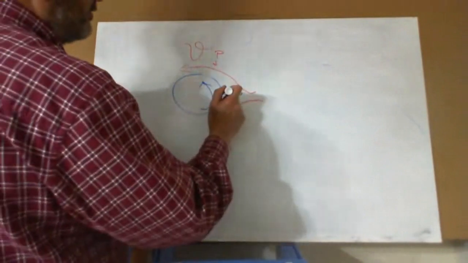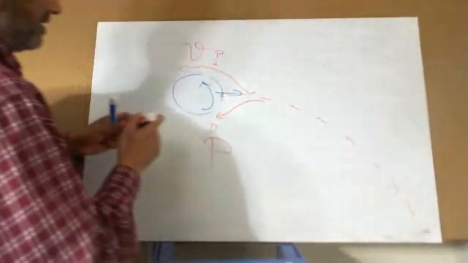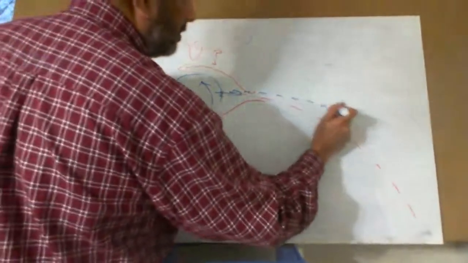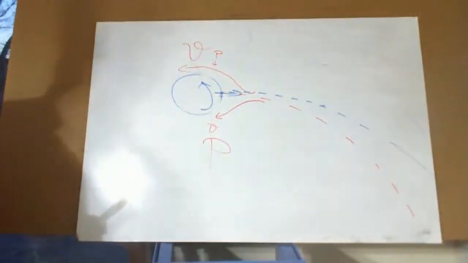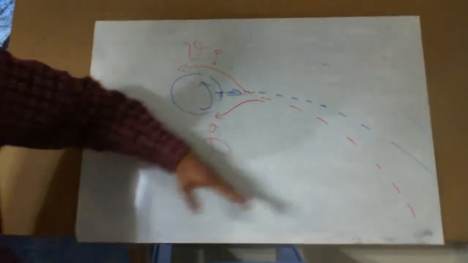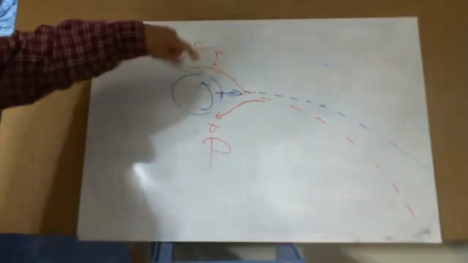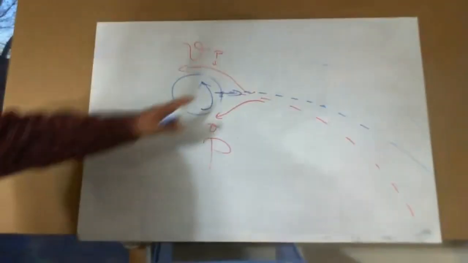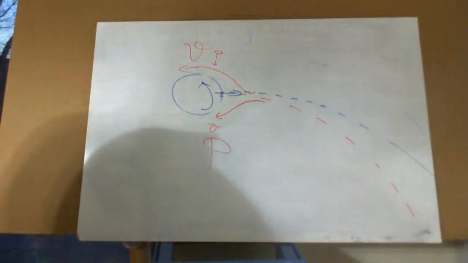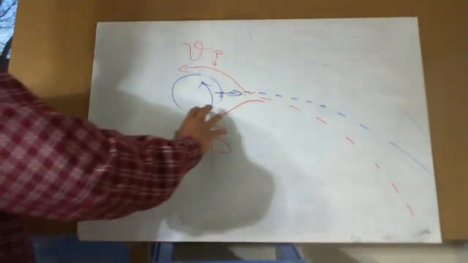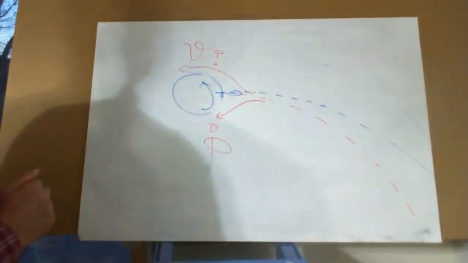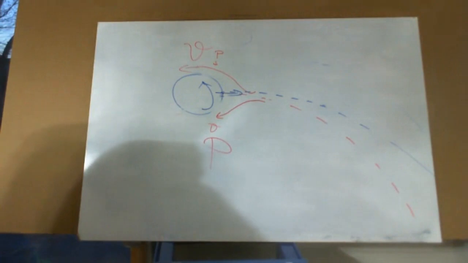And so instead of going this way, it will go much further. So in golf, that's what you want. You want it to go further. So you spin it that way, counterclockwise. So instead of going in this direction, it goes that way. So you get a larger distance from the spin.